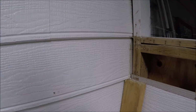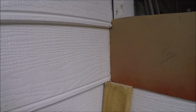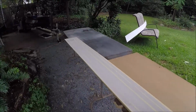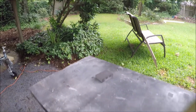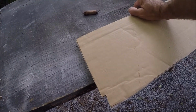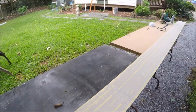So now I'm starting back with hardy plank. I wasn't exactly sure how to cut that, so I just came and made me a little template like that, priming the ends as I cut them. And here's the matching piece of this, and I've already primed all the edges, and this should match up plenty good. And then I'm just going to continue on up with hardy.